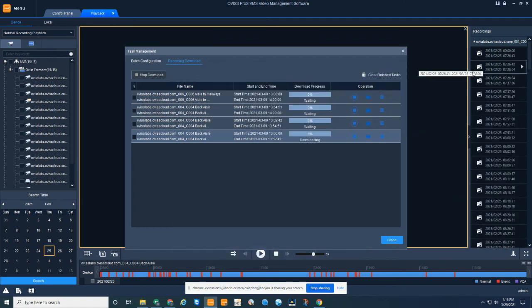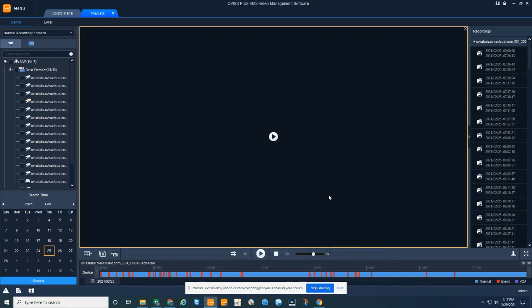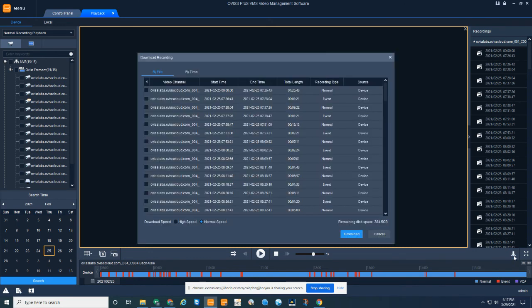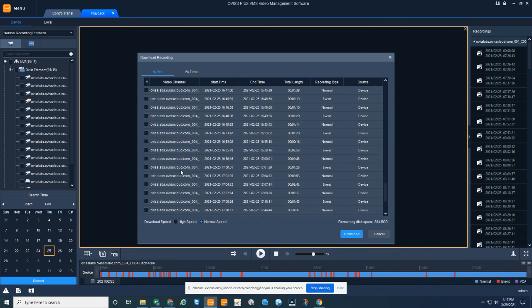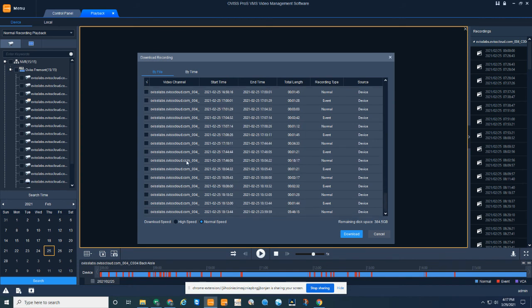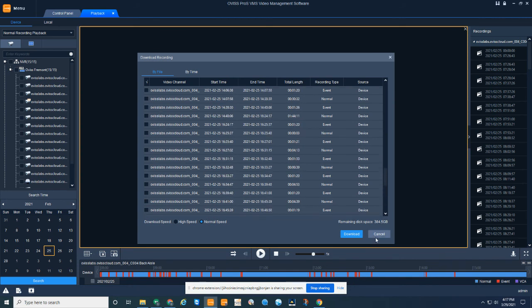This way you can copy them wherever you wish. If you happen to close this menu, you can also bring it back up by going here and clicking on the download section. And you can see all of the files that you have set up by different operations, and it'll show you that these files are downloaded or not downloaded.